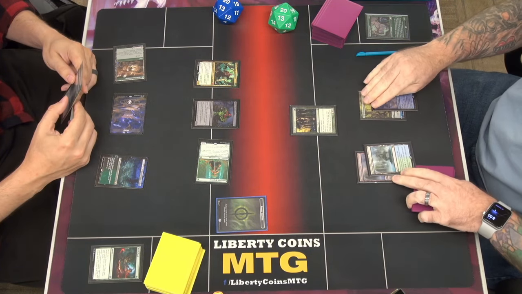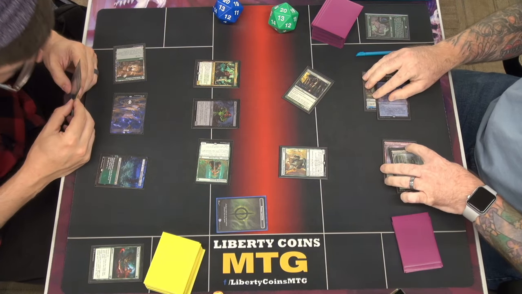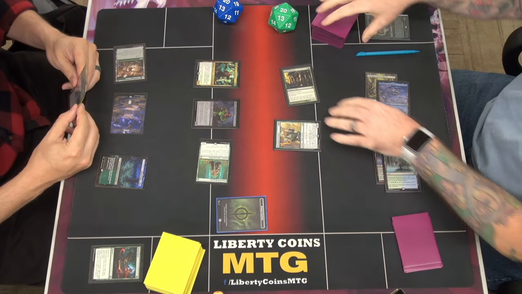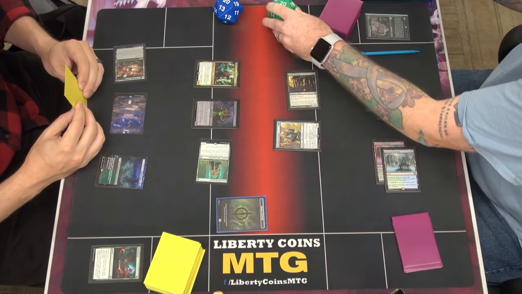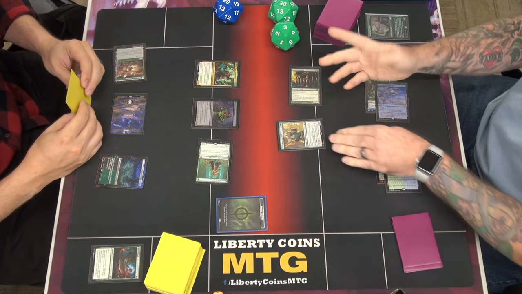Let's play it out. Let's play a workshop. What does that do? A little swag test. So, when I enter the battlefield, gain 3 life. When it dies, I get a 4. Okay. Good. Alright.